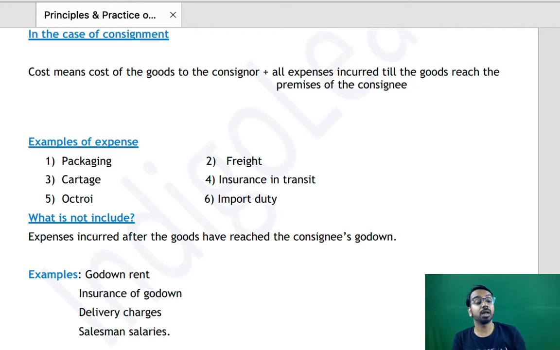Okay. Now a lot of times what happens is goods are not sent at cost because the consignor may not want the consignee to know about what are the costs and what is the actual profit. They may invoice it at a value higher than the cost. Now what changes in accounting because of this? Only a couple of entries. Rest all things will remain the same. Only a couple of entries will be reversed or changed when goods are invoiced above cost.